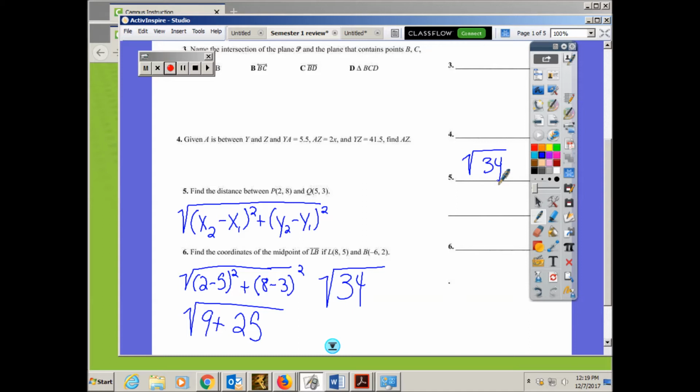So writing the distance formula down is probably something everybody in here needs to have written down on their paper. Okay? Even if you think you know it, it might be good to have it because what if you get all nervous the day of the final test and you think, oh my God, I don't remember, is it x2 plus x1 or x2 minus x1? It's just good to have it written down. There's no harm in having it written down.